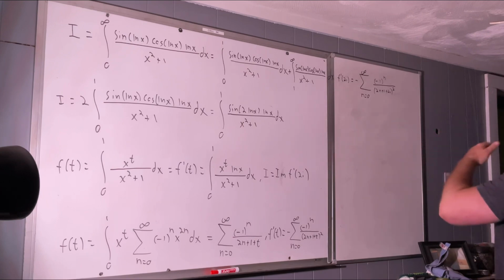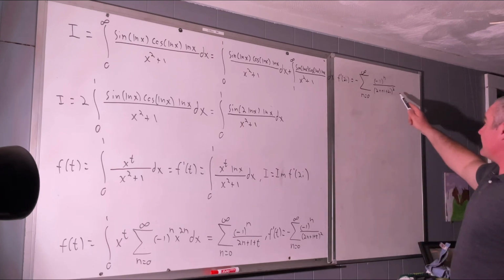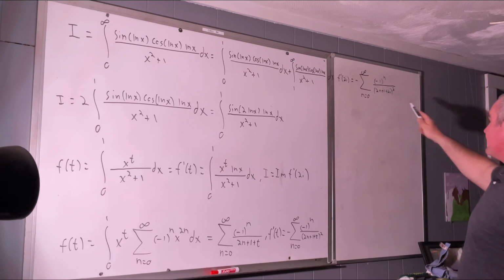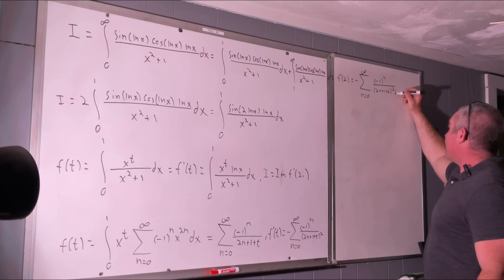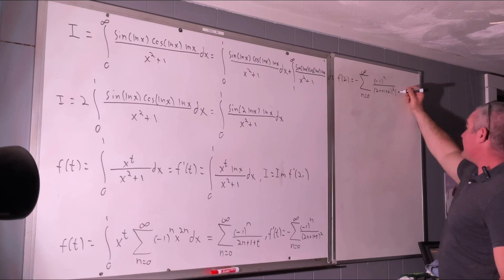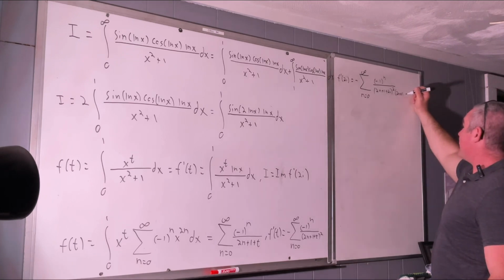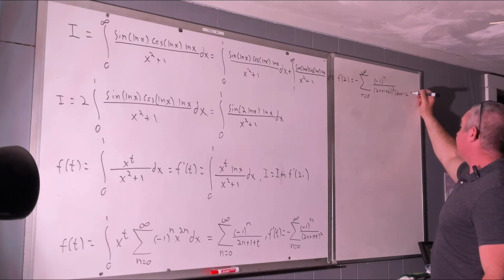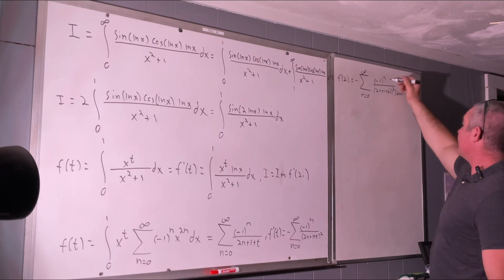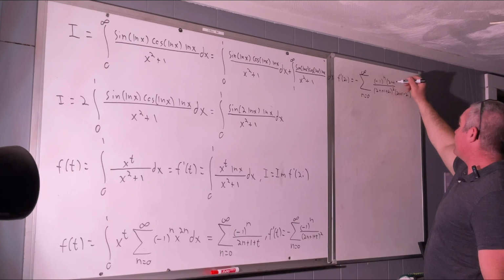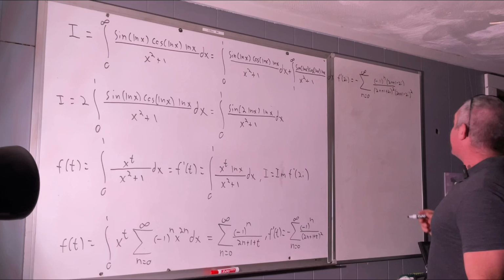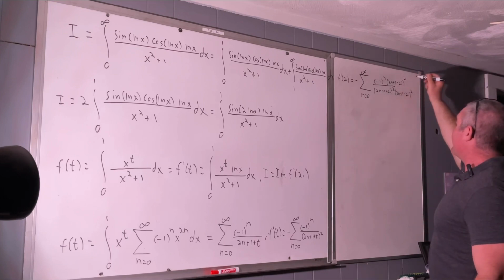Okay. Well, when working with complex numbers, we definitely don't like to have any imaginary parts in our denominator. So what we'll do is we're going to multiply the top and the bottom of this fraction right here by 2n plus 1 minus 2i, all squared. All right, so it's going to give us 2n plus 1 minus 2i, okay, all squared.